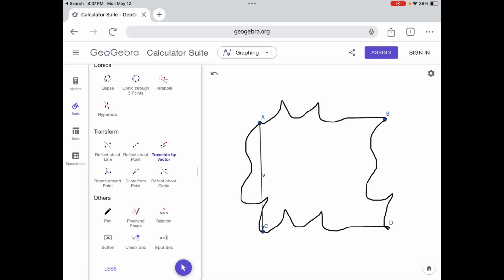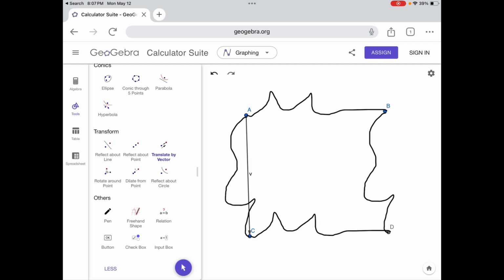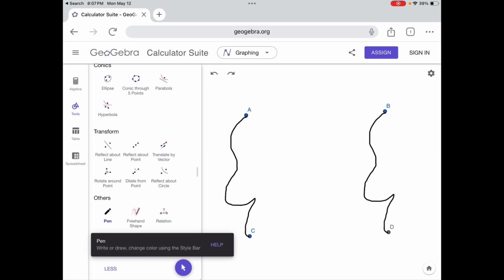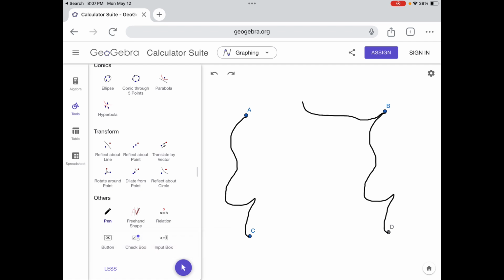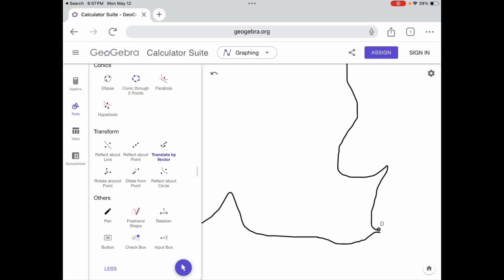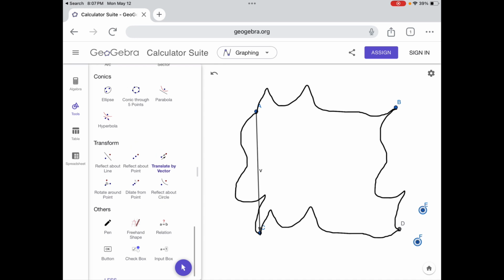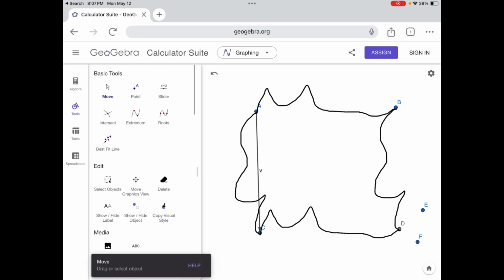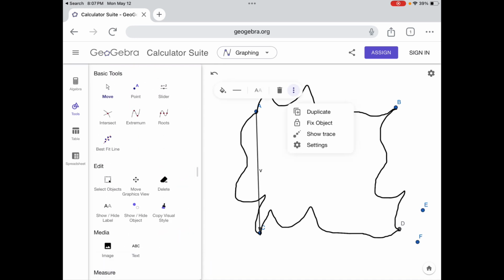If I want to fix it, I would just have to go down a little bit at B. So let me go ahead. So instead of going up, maybe go down a little bit. And now let's go ahead and translate that. And now you'll see I don't have that overlap anymore down here. That's pretty good. Once again, we're going to hide that vector. We don't need that.